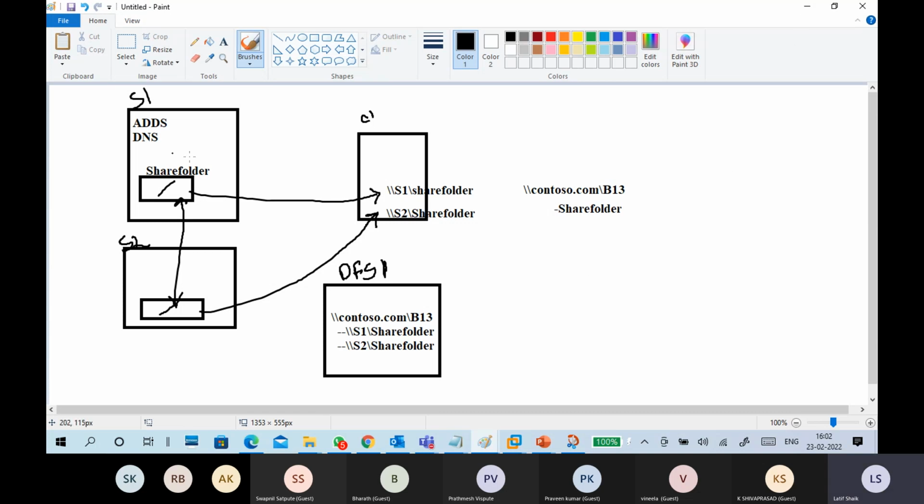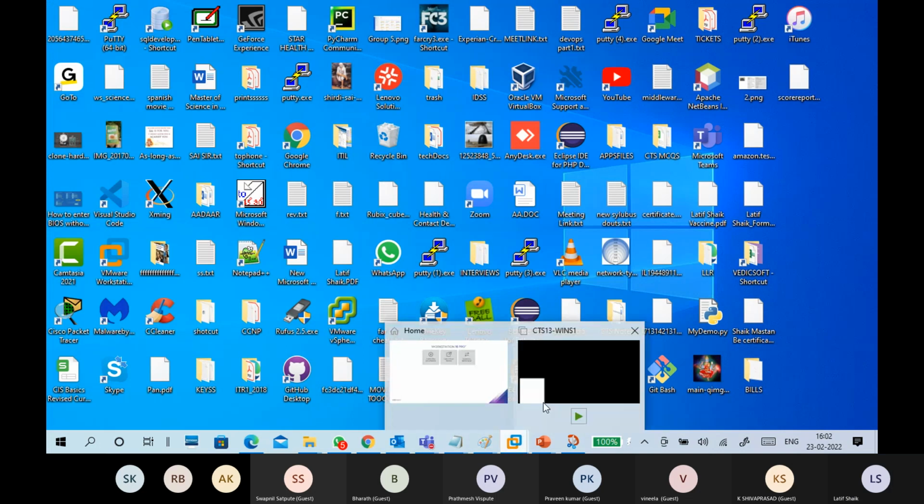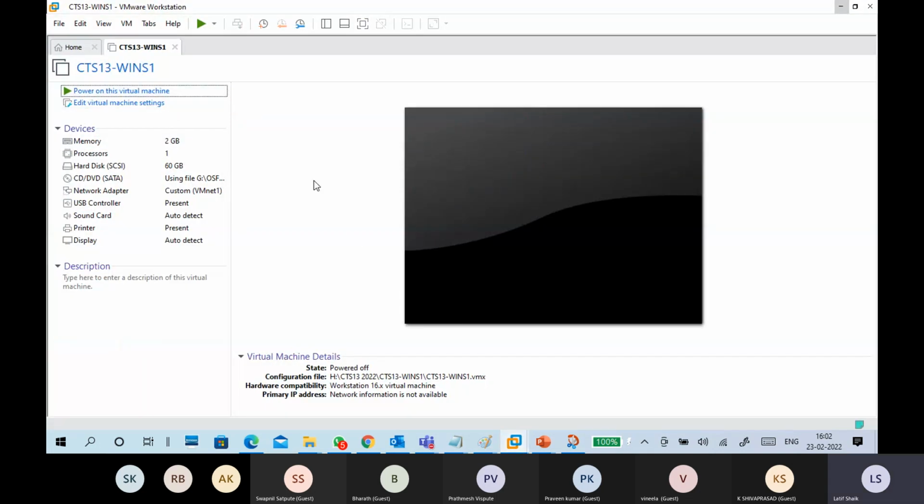Okay, but I will do only one DFS. I will install a DFS in an existing server. I will try. So the machine is off already.